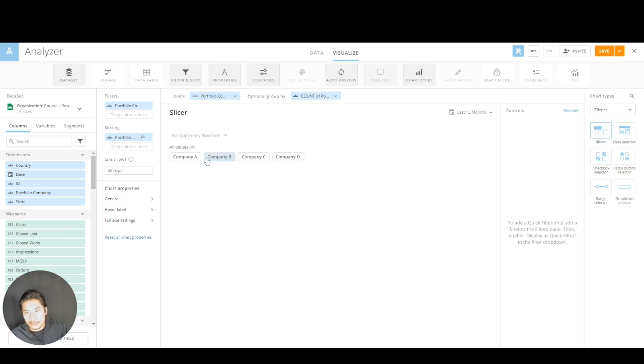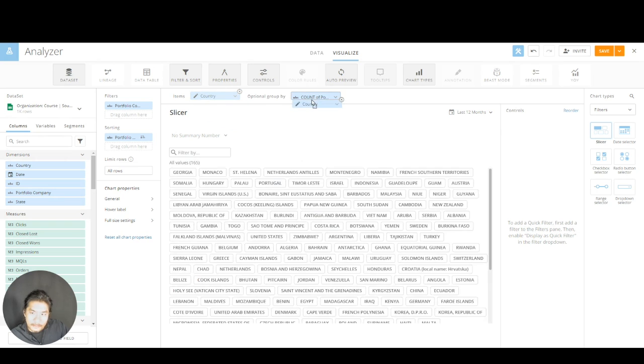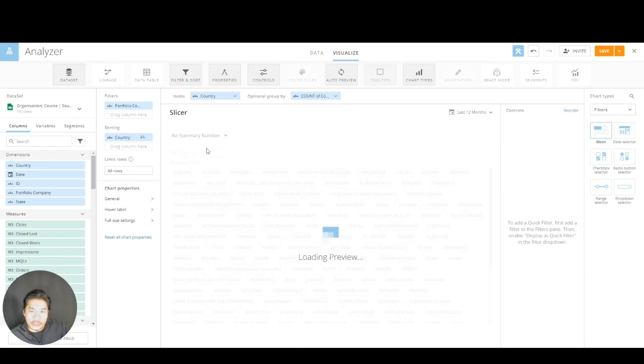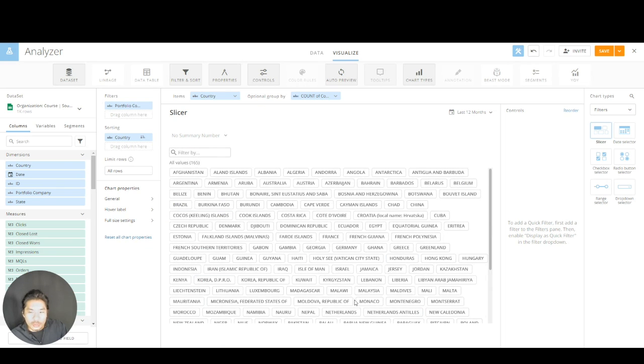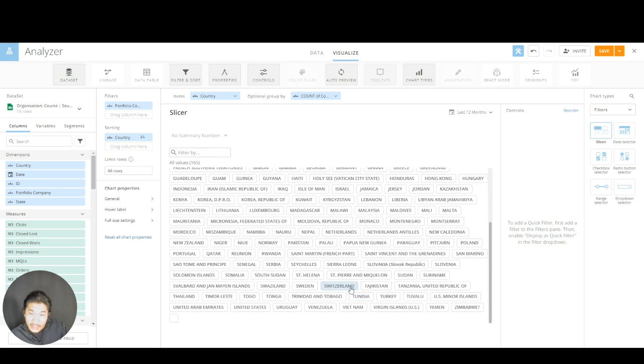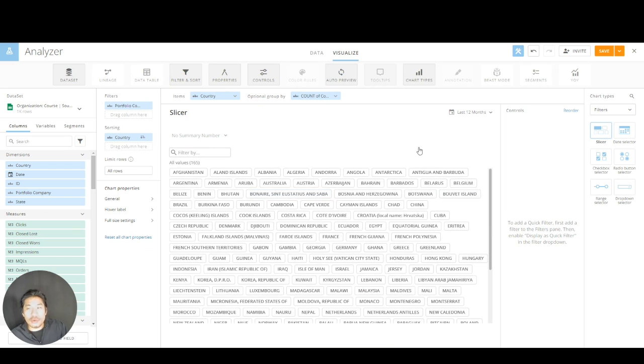Where it's not good is, imagine if you had all the countries in the world. Actually, I could do it for you. If I were to take country, I put it right here. Yeah, that's how it's going to look. It's going to be so many. And this is why I don't really use slicers a lot, and I will choose to use the drop down instead. But if you wanted to, go for it. Have fun with it. All right, that's a very, very quick intro into slicers.